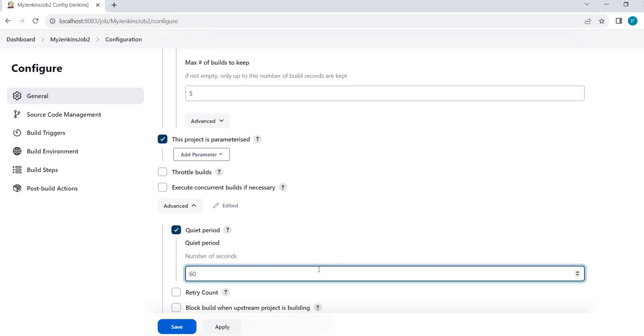But if you do not want to club the check-ins of multiple developers in a single build, then you can have this set to as low a value as possible. The advantage of this is, let's say Aishwarya checks in the code, now the build runs, the build is successful.